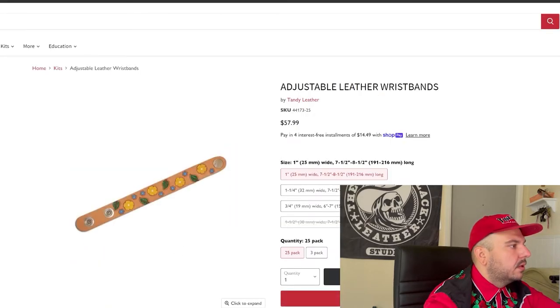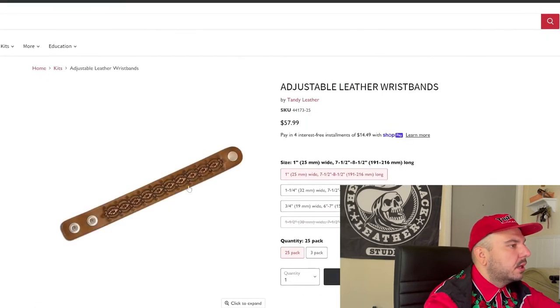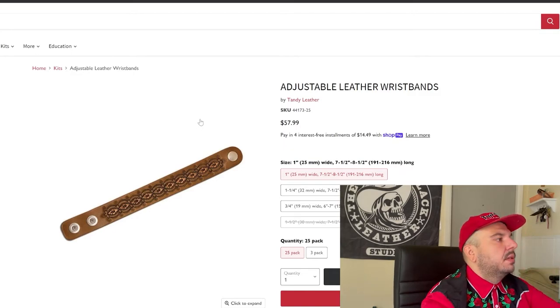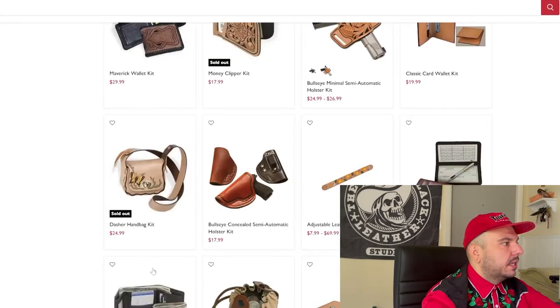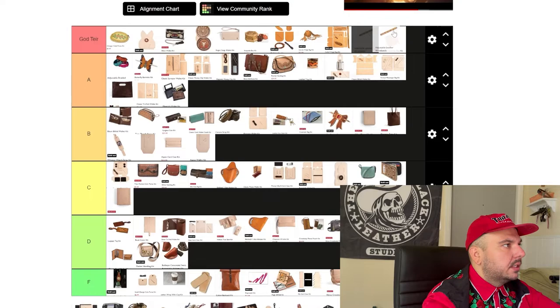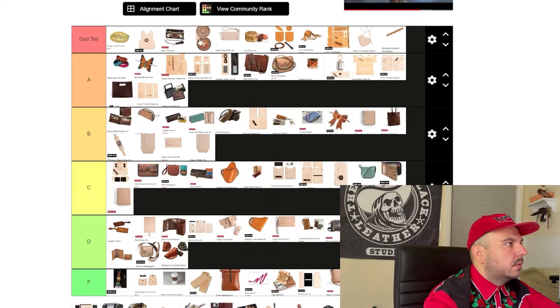These bracelets — this is kind of like the coasters deal I was talking about earlier, like one of your very first projects. These things are great. But I see too many people who are years in and they build whole businesses making just stamped letter versions of these, and I hate that. I don't want to be any more negative than I have to be, because I think all these kits have their place and should be tried. But out of sheer respect for this being like a classic, one of everybody's first leather projects — it's got to go God tier. This is like a rite of passage, along with the coasters. Got to make one if you want to be a leather crafter.